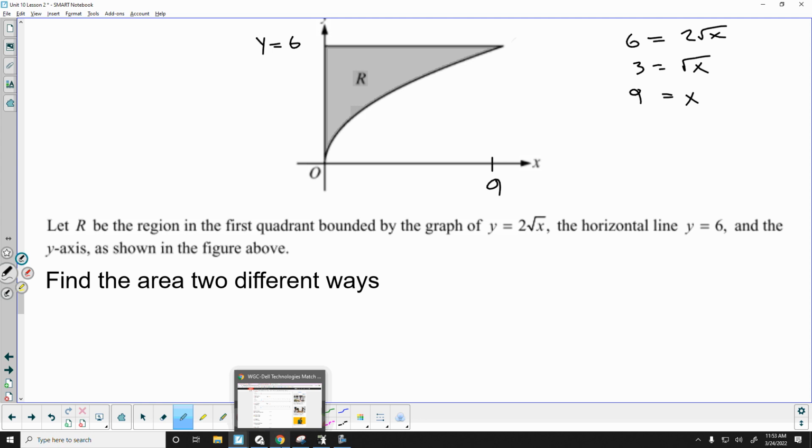Same question on the homework. If you want to do the question on the homework, then it'll be fine. Yeah, but I want you to do it two different ways. Draw the rectangle, guys. Draw the rectangle.